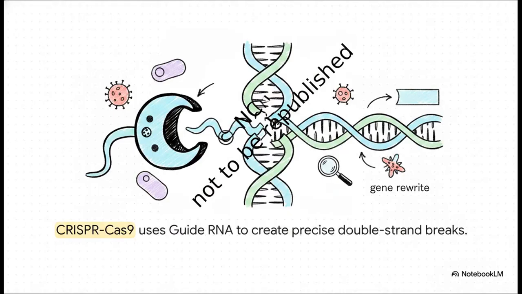Now, what's really interesting about this slide is the sheer elegance of CRISPR-Cas9. This is the absolute superstar of genome editing. It uses a guide RNA to find the exact DNA signature we want to target. Once it locks on, the Cas9 protein makes a super precise double-strand break. From there, we can either let the cell repair it with errors to knock the gene out, or, and here's the real magic, we can provide a custom template to seamlessly rewrite that section of code.